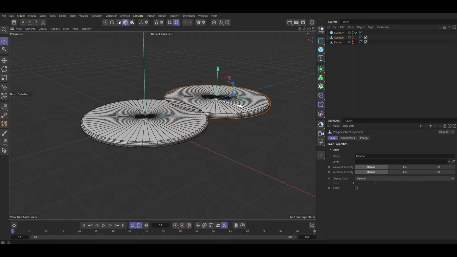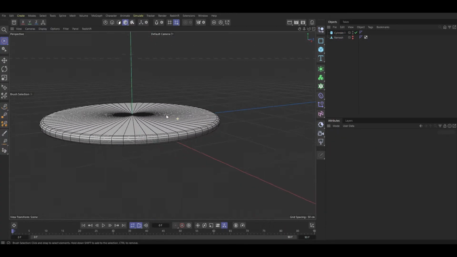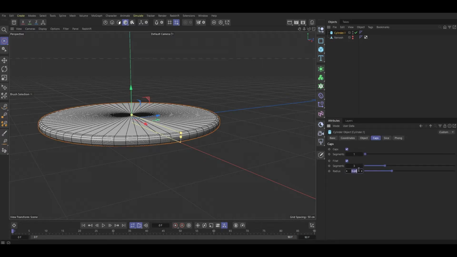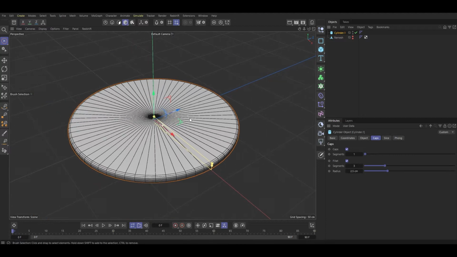Okay, so now we have our cylinder. Maybe just make this radius like 2.5 to make it regular.